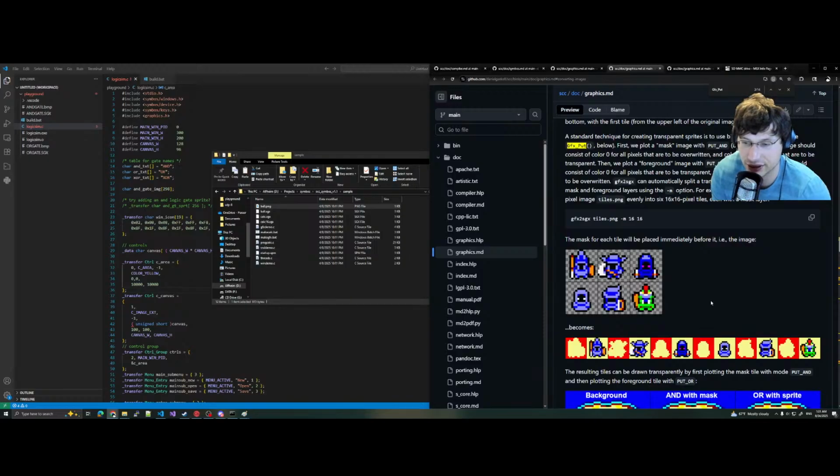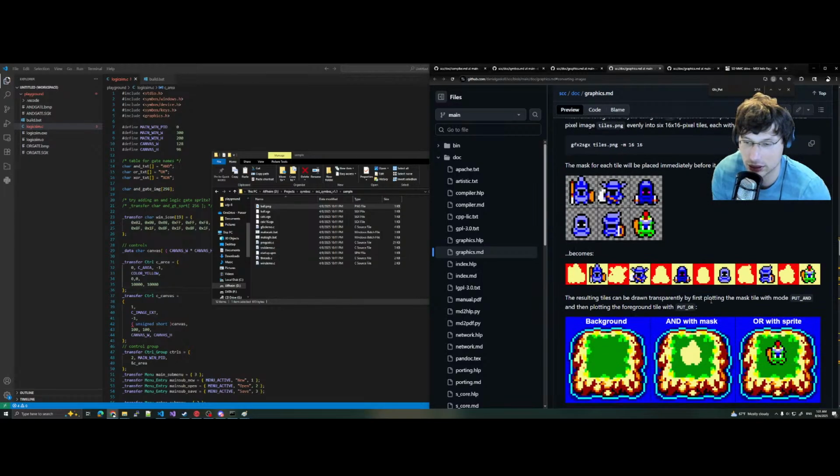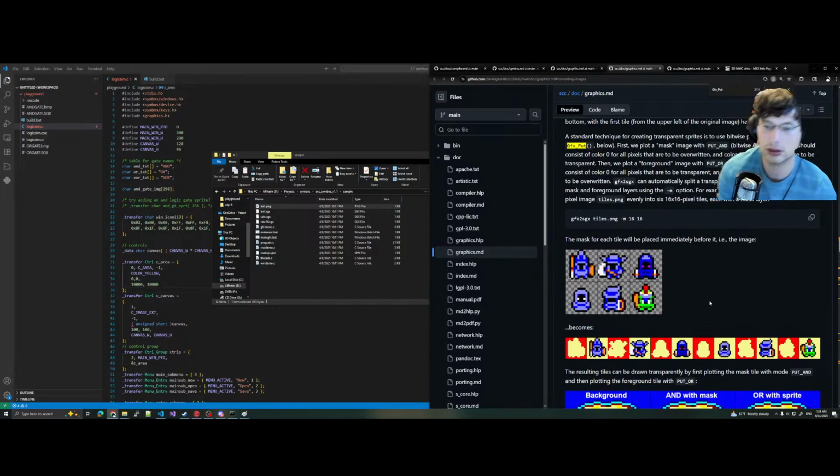Okay. So basically, the standard technique for creating transparent sprites is to use bitwise plotting modes. Use GFX put below. First we plot a mask image with put and. This could consist of color 0 for all pixels that are to be overwritten, and color 15 for all pixels that are to be transparent.